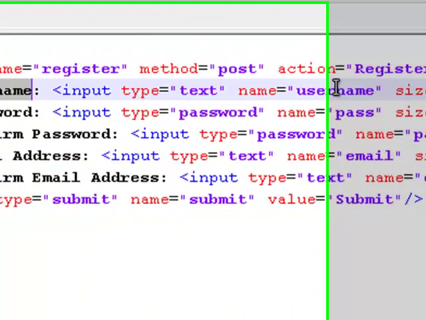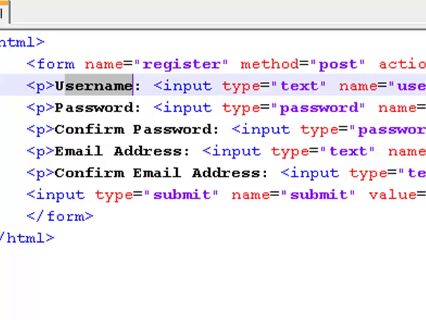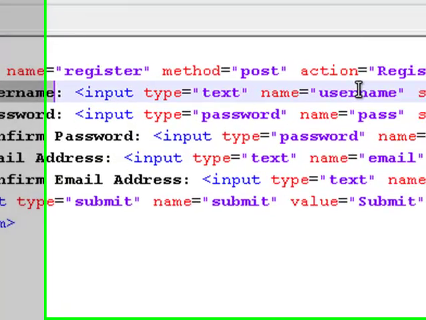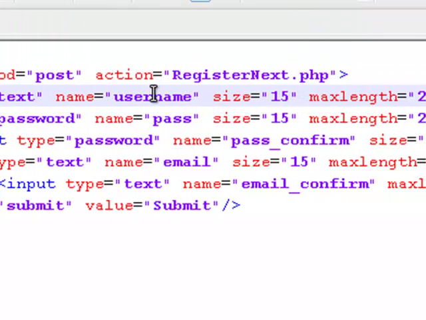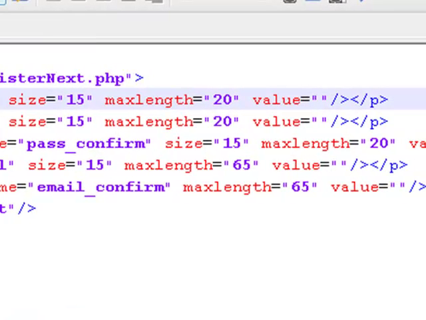Then it's the same thing with password. The type is just password, so everything you type will be protected. The name of this variable is pass, so the password you type in will be stored in a variable called pass. Again, the measurement is 15. The max amount of characters allowed in this password field is 20, and it has no value in it so far.